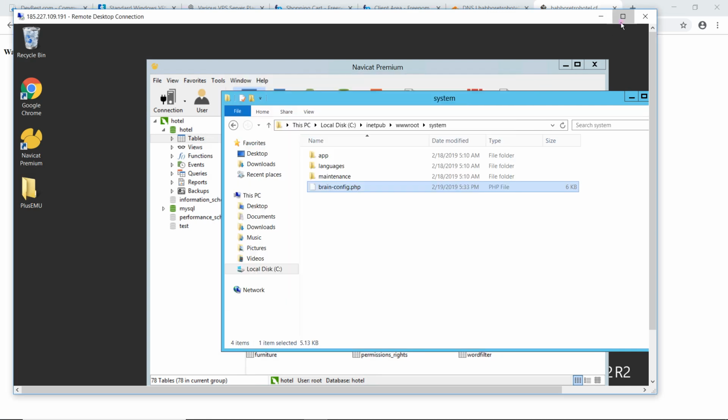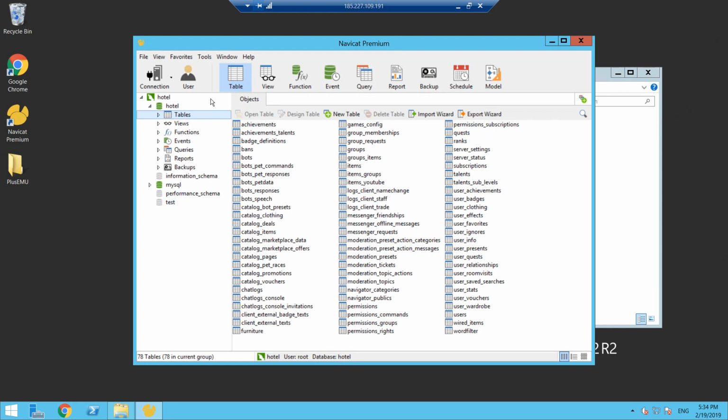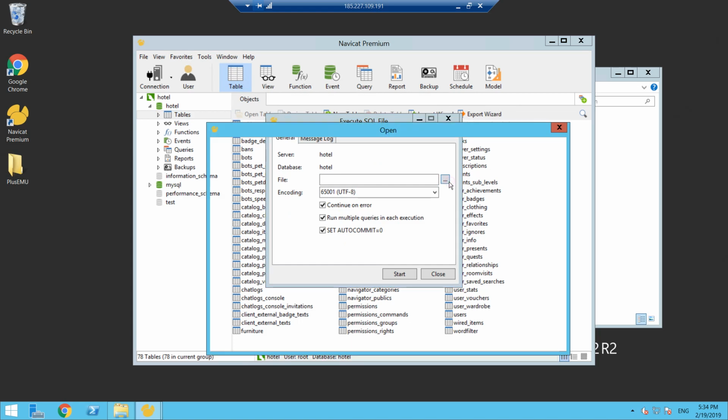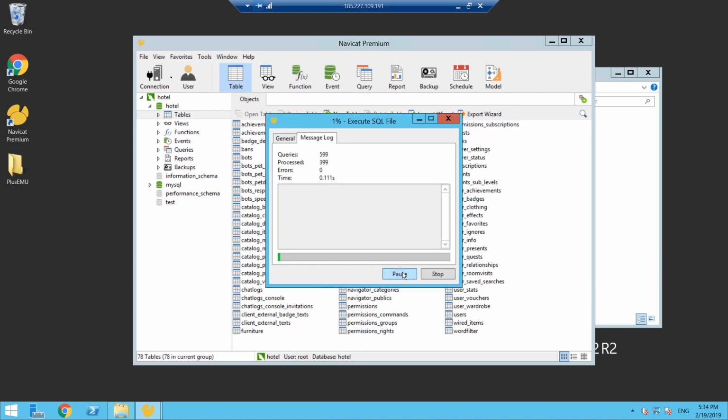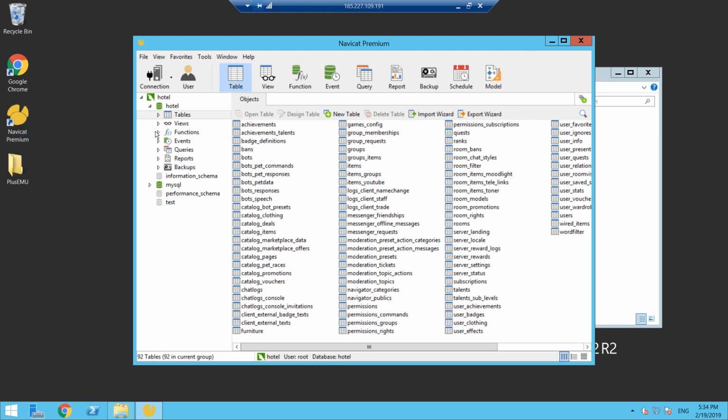Right, so once again I'm back. I've rebooted my VPS. And now once again I'm just going to quickly show you guys, if we run that file now, the same one you tried to run earlier, and we start it. You should see that this time, however, we should get through with no errors at all. And this also will just help you later on. There we go, we've got no errors at all. If you just refresh now, you'll see we have got much more tables now.